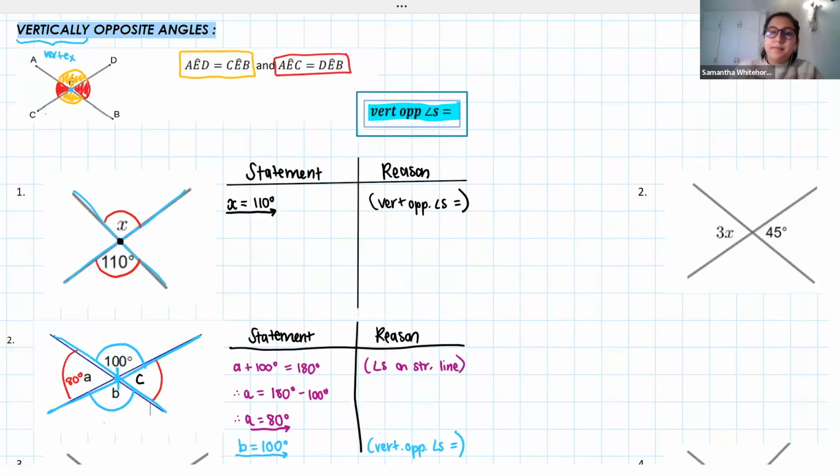Apulele? Ma'am, can I please ask, what if you just go straight to the answer for A? Yeah, that's fine. I'm really just showing all of the working out. If you're able to go straight to the answer, especially for something like that, that's absolutely fine. You'll write your answer and your reason, and that's it. Thank you. Pleasure.